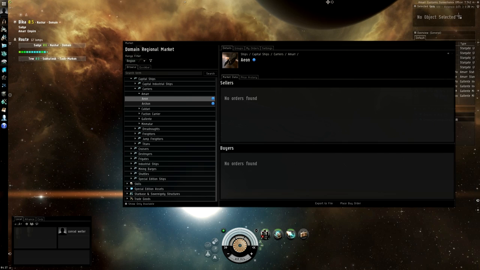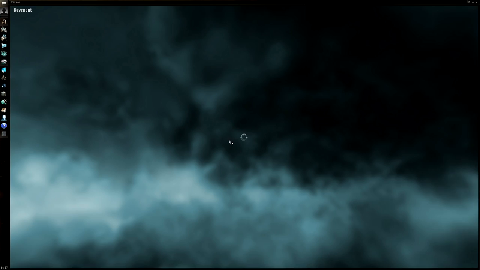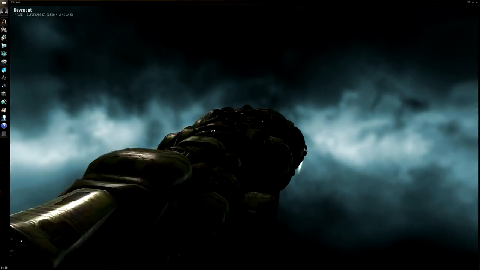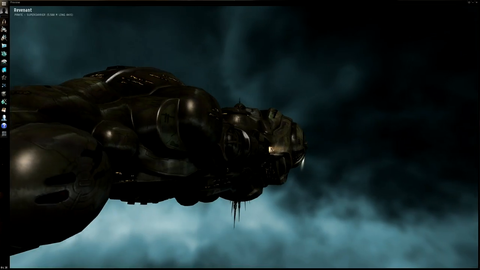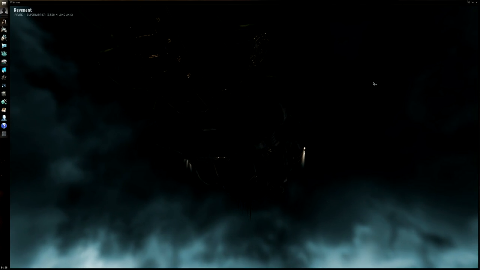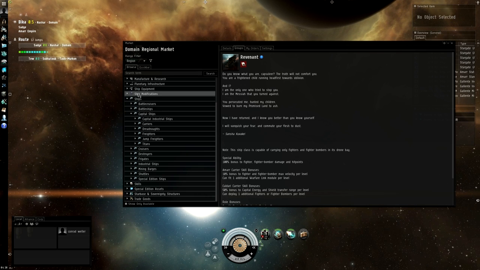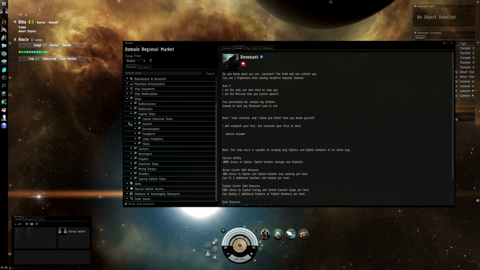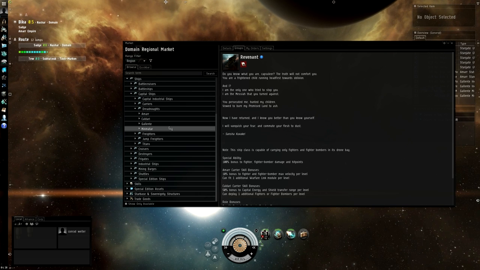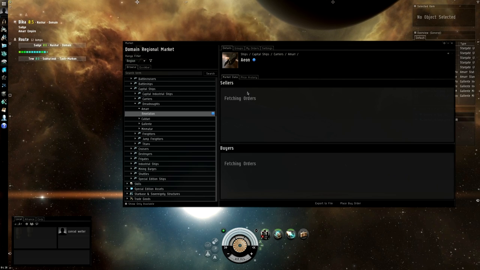Alright, so that's that. I don't think they did anything to the Revenant. Yeah. Maybe they have, I don't know. Probably not. Yep. And those are the carriers, and now we can move on to the dreadnoughts. Now let's start with bottom up. No, let's just start with the Revelation first.